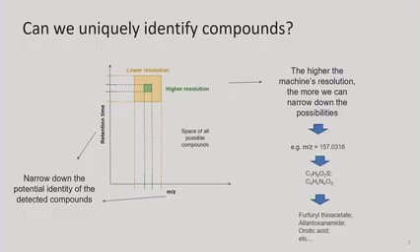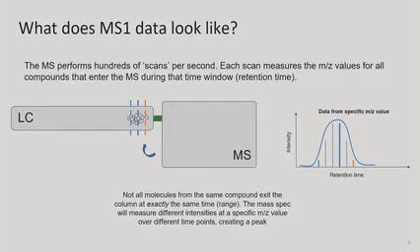For this m/z, we can find out the potential formulas. We have two candidates. Compared to a very wide m/z range, we can clearly narrow down the possibilities for the chemical compound. So this is the high-resolution mass spectrometry we have been using in recent years to increase accuracy for compound identification and feature detection. So what does the MS data look like?